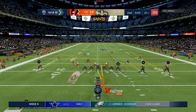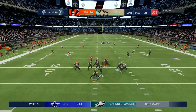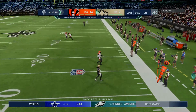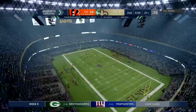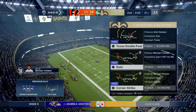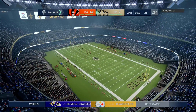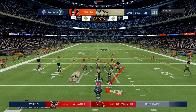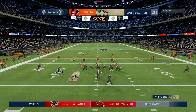We always hear about empty possessions, but some are worse than others. You can have an empty possession, punt the ball away, get yourself set with that defense, but when you turn it over, it changes momentum, and when they take it downfield and punch it in on you, that's a bad possession all the way around. Yeah, but you're hungry to get back out there, aren't you? You better be, because otherwise, it's going to be a long day for you.